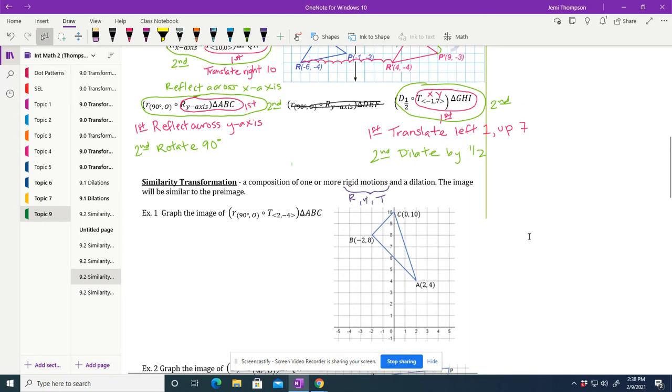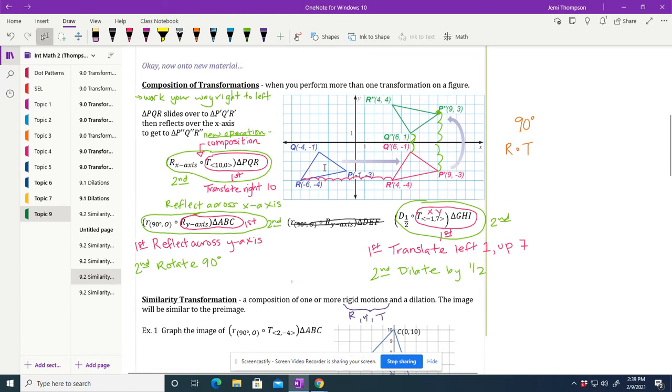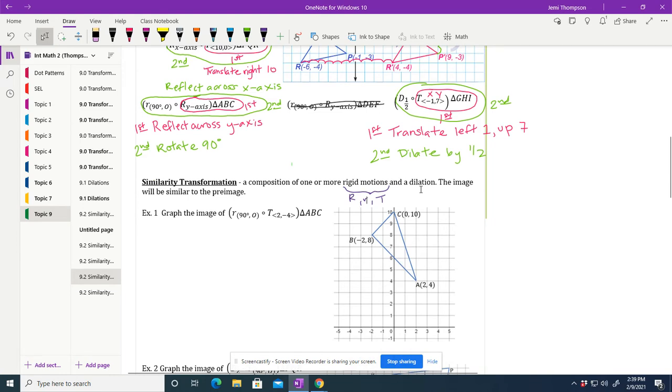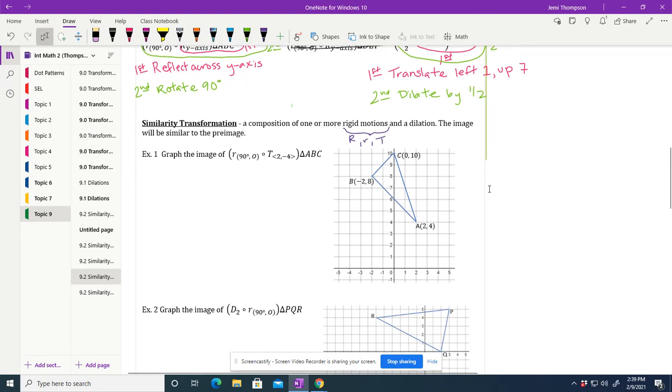Something I wanted to bring your attention to that I missed up here is you'll see that now that we're doing multiple translations, we go from Q to Q prime to Q double prime, right? So reminder that those are just little apostrophes. They're not ones in the exponents. It's just a little apostrophe. And you can continue to make more prime numbers or prime letters. Try not to put too much stock in which one has 1 prime and which one has 2 primes. It's not really very prescribed and very precise. Kind of try to go with the flow and be a little flexible here, because some things are just not going to be perfect.